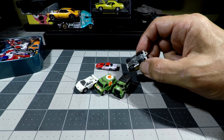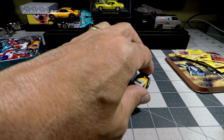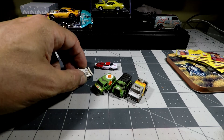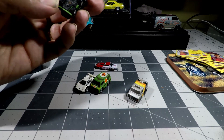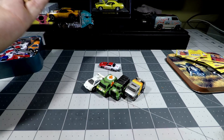Let me see if there's a date on it. They're made in China. There is a date — 1980. These are from 1980, at least that van is. Let's see what the Lambo is from. The Lambo looks like it's 1988 or '86. So I'm just going to assume all of them are '86 to '88.